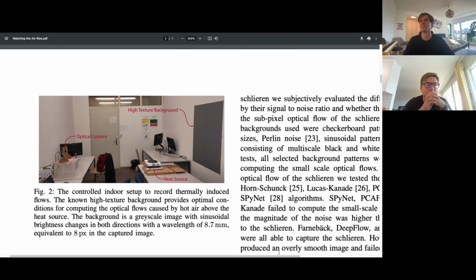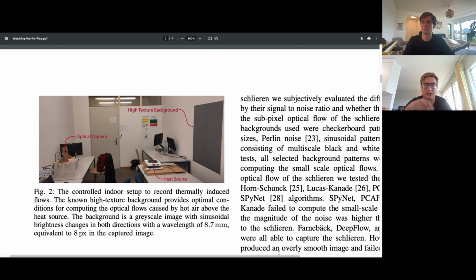I mean, one reason is that Horn-Schunck does some smoothing over a certain region. So there's a factor that you can set, or that we tune a bit, to get the best results. A lot of other methods either didn't detect or weren't sensitive enough. Some of the learned methods that we tested weren't sensitive enough to detect these subpixel flows, while other methods, if they detected them, usually also resulted in a lot of noise. And I think Horn-Schunck, because it smooths a bit over a window that we tuned, performed quite well because we get the best signal to noise ratio. So we could detect the flows with the minimum noise.